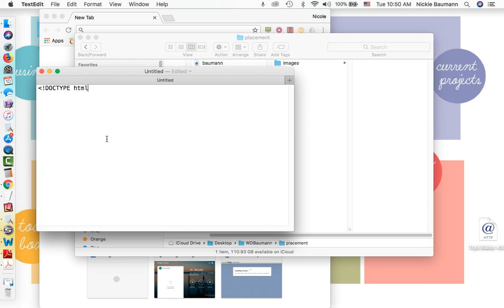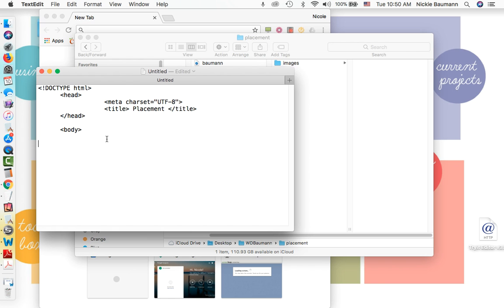Since this is the HTML5 version, we're going to need a head, meta charset, UTF-8, title, and this is going to be placement. And a backslash head, and a body.